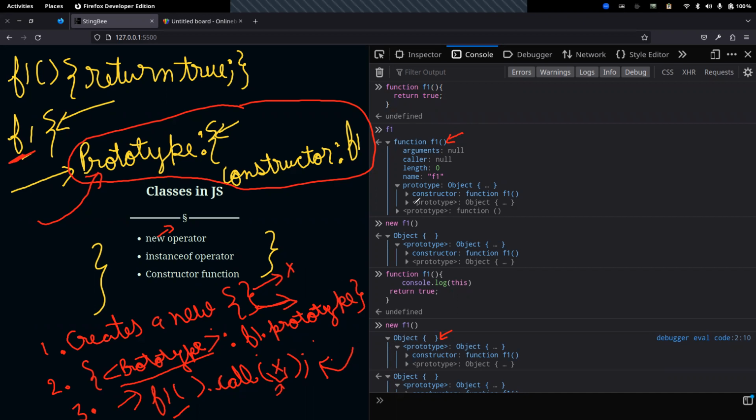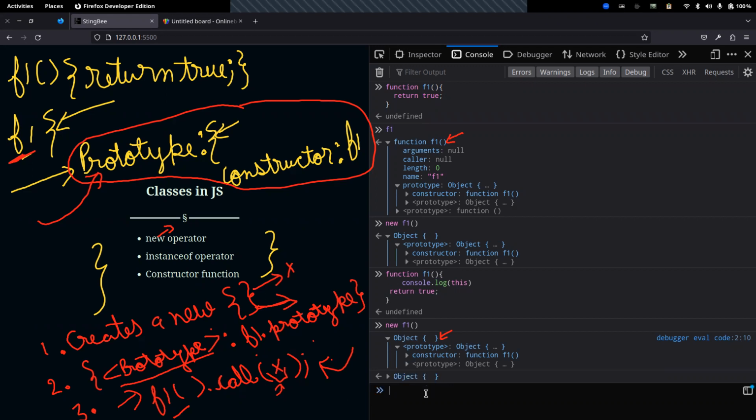But then how are we getting this return value? Why is it not undefined? Because our function was set to return true. Our function was returning true, right? Why do you think that instead of returning true, it is returning an object?